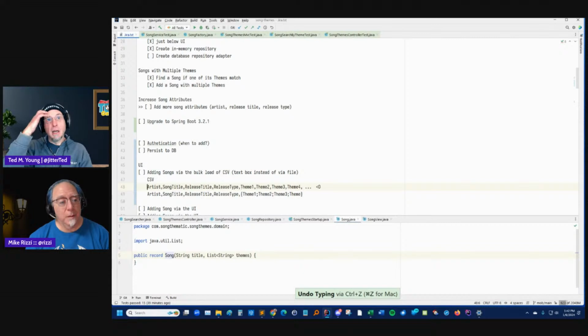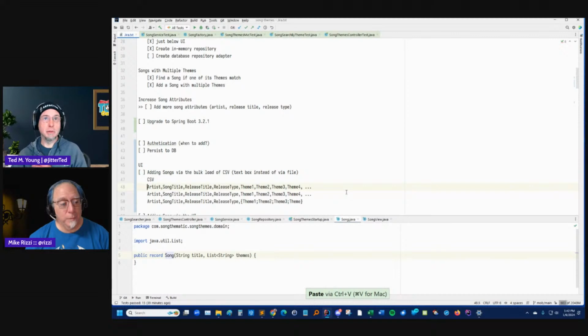And so that gets you all the benefits of you can put commas inside double quotes and it doesn't interfere with the parsing. And you can then do things like for your themes, you could treat that as one column by putting double quotes around the entire set of themes. And it helps with having spaces and other characters that might be otherwise problematic.